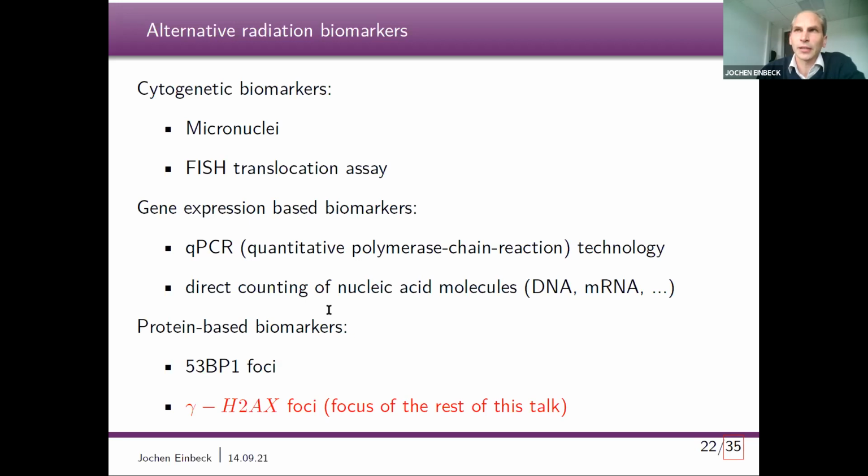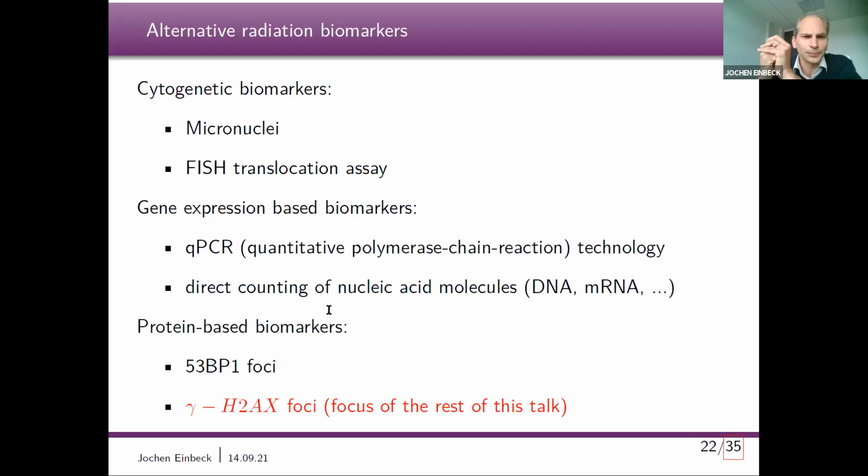Micronuclei, you get to a result a bit quicker than for the dicentric assay, but the variability is just so much larger, and that is partly due to the difficulty of counting that I mentioned. Here quite a lot of imaging technology comes into play, which I'm not going into in detail. There is a translocation assay, which looks at exchanges between pieces of DNA. That has the advantage that it is a very stable assay, so you can use it years after the exposure, and it will tell you whether you got exposed or not.